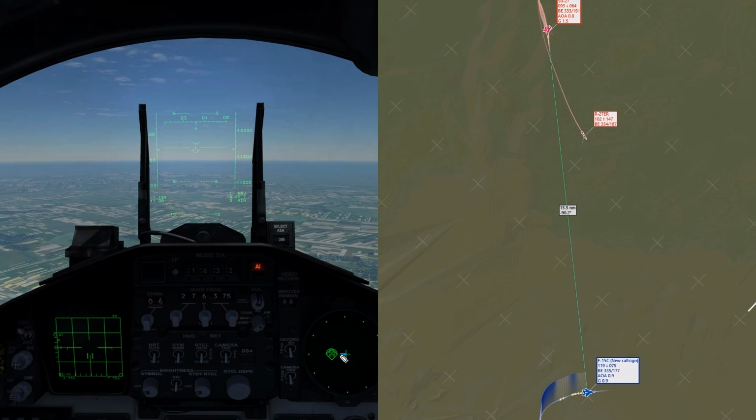On this RWR, it's much easier to tell where the bandit is. Obviously, this is not where the missile is. So you can tell I'm 90 degrees to the bandit, right? He's off that way. The missile is this way, coming this way to try to intercept me somewhere over here. And here's my chaff. And I'm notching his radar, right? So the missile should go dead pretty soon here because I'm pretty much at 90 degrees to his radar. So we'll go ahead and watch for that.